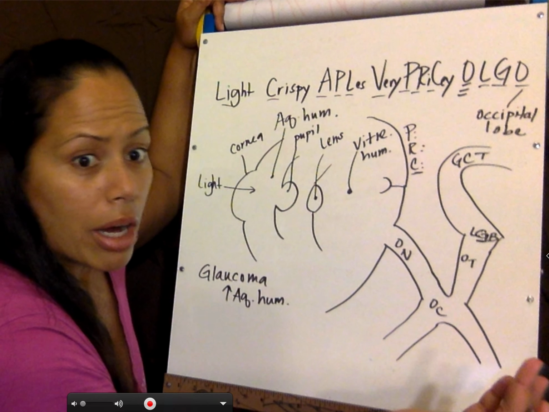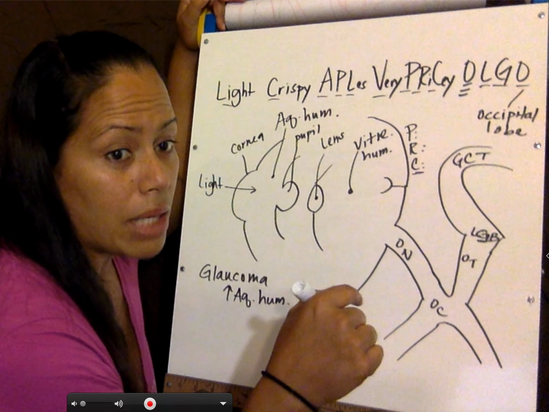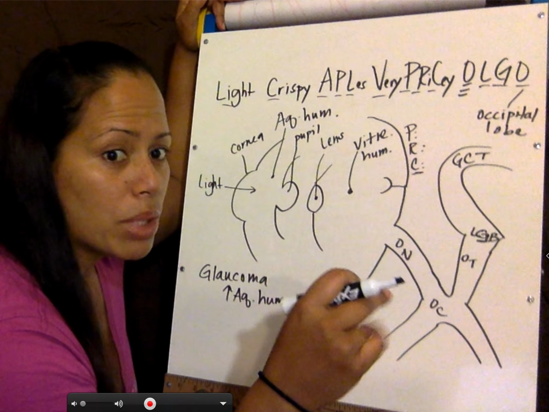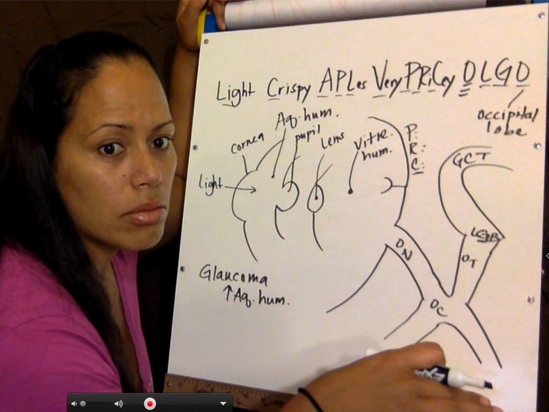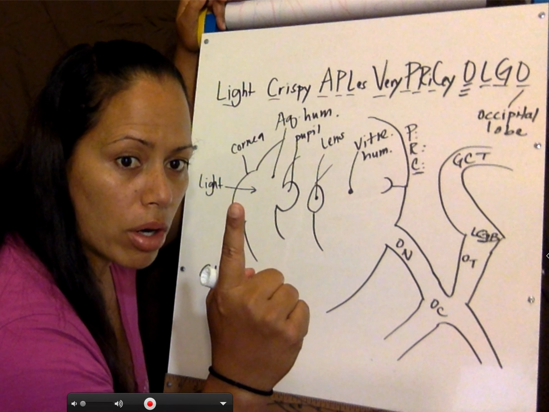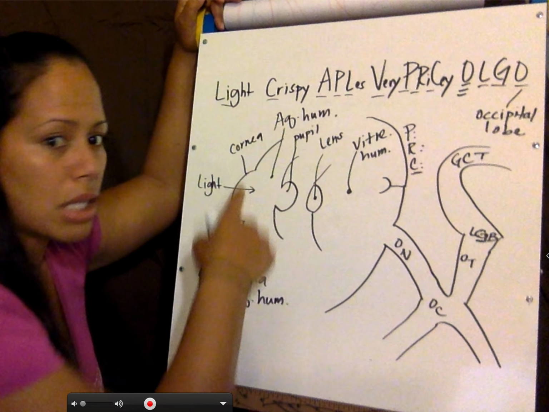Well, we did autonomics, right? So we said alpha 1, alpha 2, beta 1, beta 2, beta 3, E, ret, E, ret, E. So how did I decrease heart rate? Well, how many hearts do you have? You have one heart. So where do you find beta 1 receptors? You find them in the heart, but you can also find them inside of the eye.